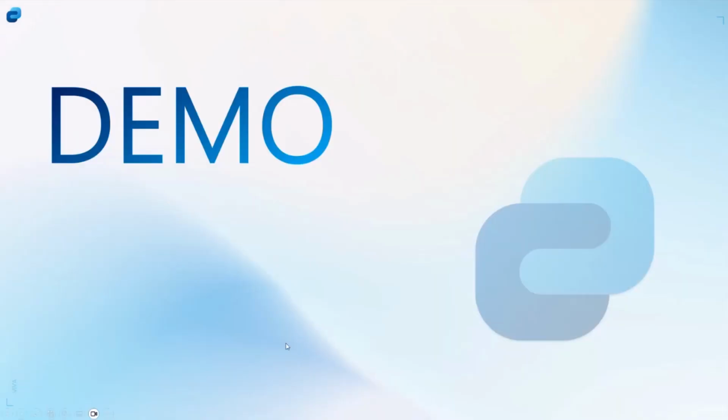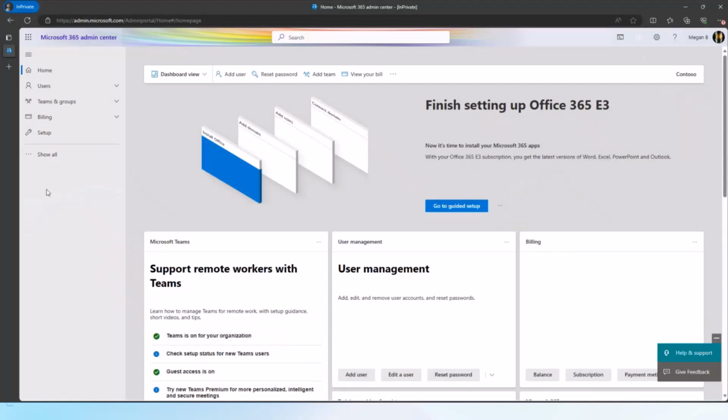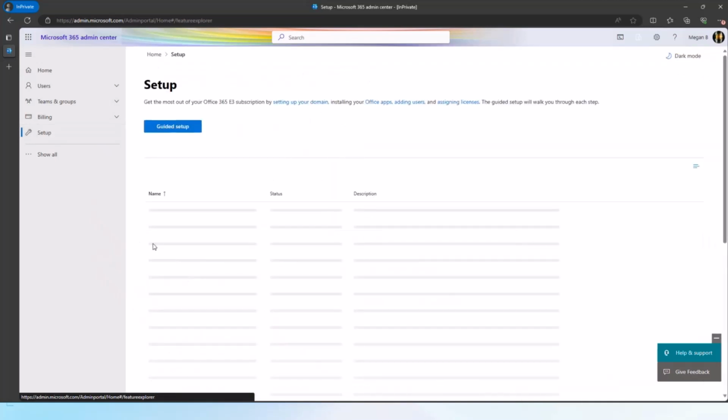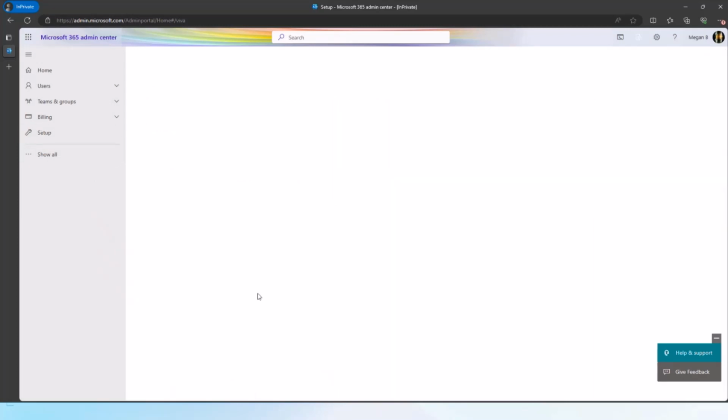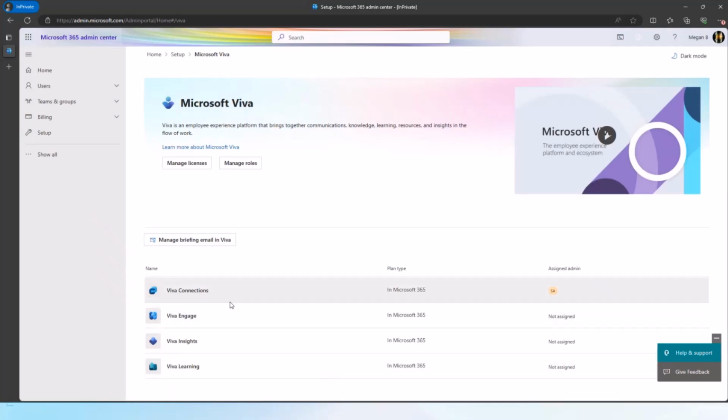All right, so with that, let's move to the demo. The thing I also want to mention while we move to the demo is that we now have a centralized connections administration experience within the Microsoft 365 Admin Center. If you're familiar with the Microsoft 365 Admin Center, we have Microsoft Viva Setup under Setup, and that's where you can see all of your Viva apps.